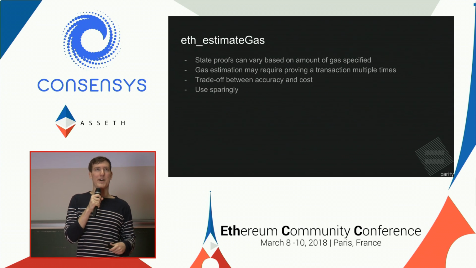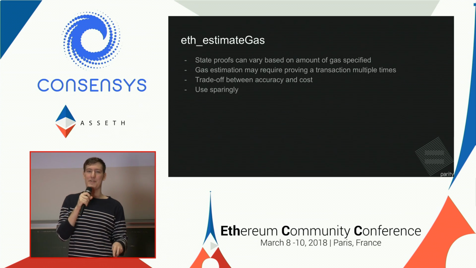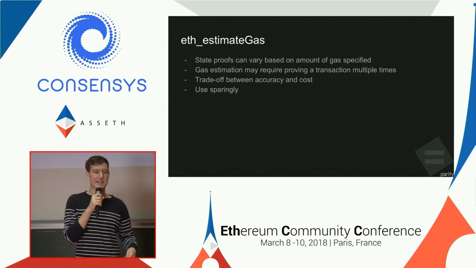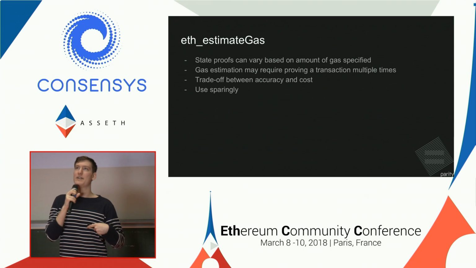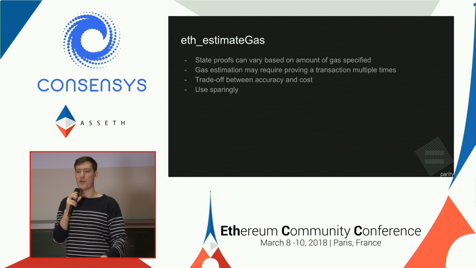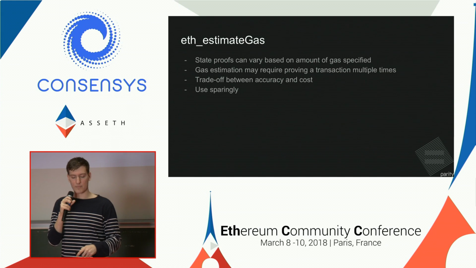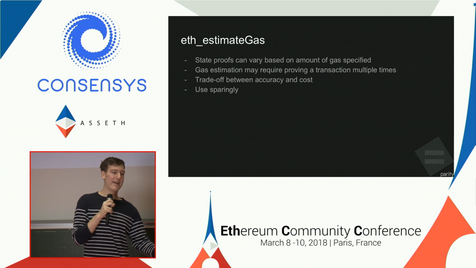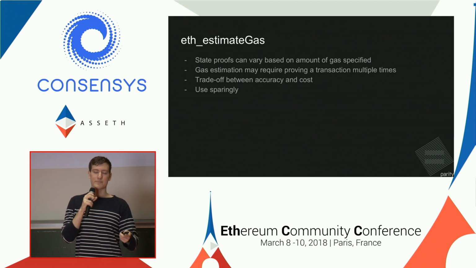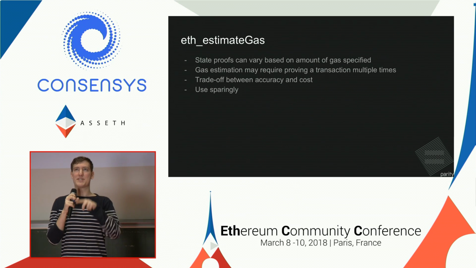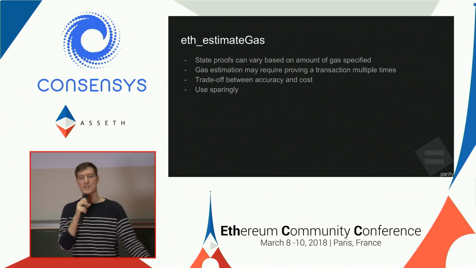But another annoying thing is that smart contracts can actually see how much gas is remaining and branch on that. So it adds another level of inconsistency to the ability to reliably estimate gas. So it should be used sparingly because it can cause a very high overhead on the node, especially if the contract branches in case of different amounts of gas being remaining. For example, if you do your first estimation and then you realize, oh, we can probably go a little bit lower, and you do a second estimation, but the same state proof isn't sufficient for that second estimation with lower gas, you would have to then go to a full node peer and get another state proof, and that's fairly heavy.